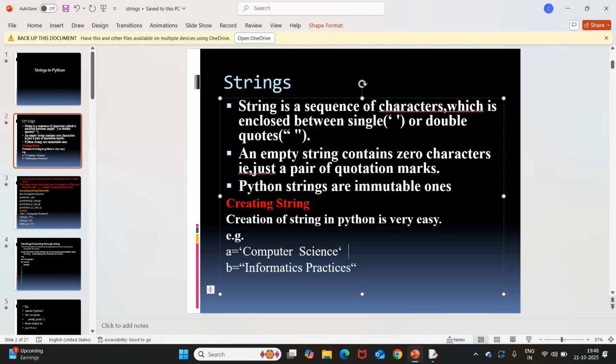So if I start from 0: 0, 1, 2, 3, 4, 5, 6, 7, 8, 9, 10, 11, 12, 13, 14, 15. So it will end at 15. The total length is 16 and the last index value is 15. So always it will be length minus 1. That is why in the forward direction the index value starts from 0 and ends at length minus 1, where length is the size of the string.